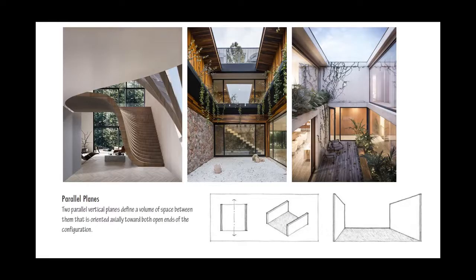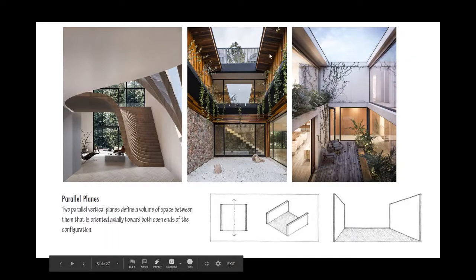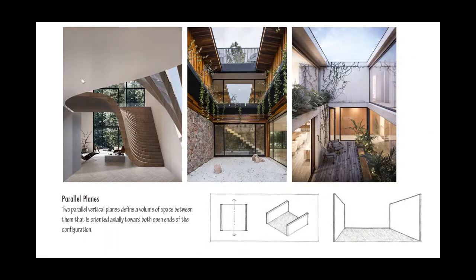So, parallel planes. Two parallel planes define a volume of space between them that is oriented toward both open ends of the configuration. As you can see, this is one way of applying it. These are parallel planes. It creates visual interest and draws your eye to this central point of element. It draws your eyes towards both ends, and it draws your eyes up to the opening. Same with this one as well.